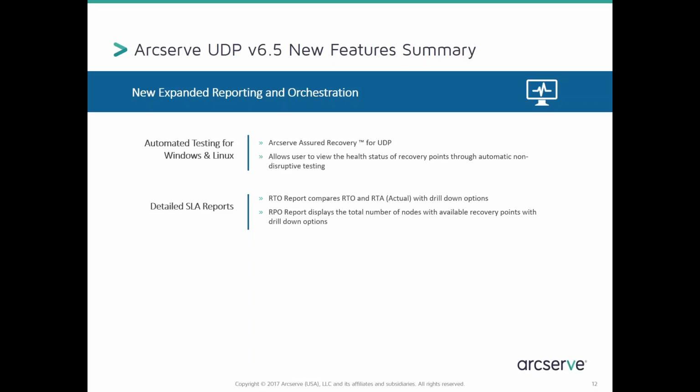So for example, for file-based restores, you might say, I need to be able to perform a file restore in less than 15 minutes. For an instant VM, you might say, I need to be able to create an instant VM in less than 30 minutes. If you're doing a VM restore, maybe I need to restore an entire VM in less than 2 hours. Or if I'm doing a complete bare metal restore, maybe I have a 4-hour window for that. So when you go ahead and test and perform these different kinds of restores, UDP will time them and compare them against what you've set in the profile, and you can generate a report to see if that SLA has been met or if it hasn't been met.